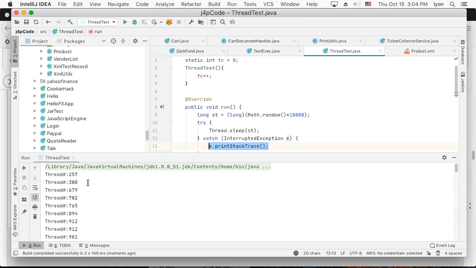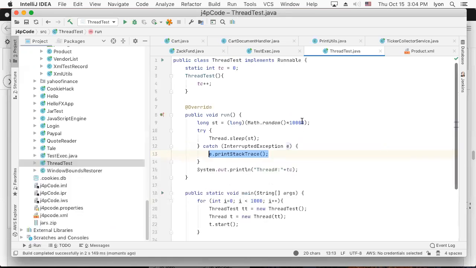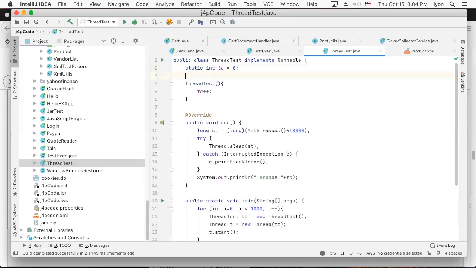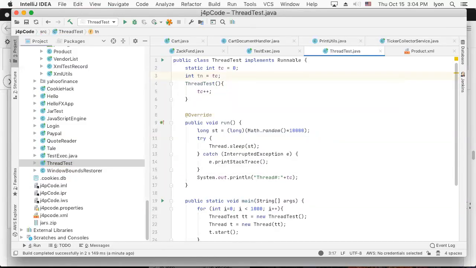So we can see they're instantiated at different times. Eventually, there were 1,000 threads total. When they're created, they should probably capture their thread number. So that'll be a volatile integer thread number, which will be equal to the thread count at the time. And then when we print, we'll know the total number of threads.